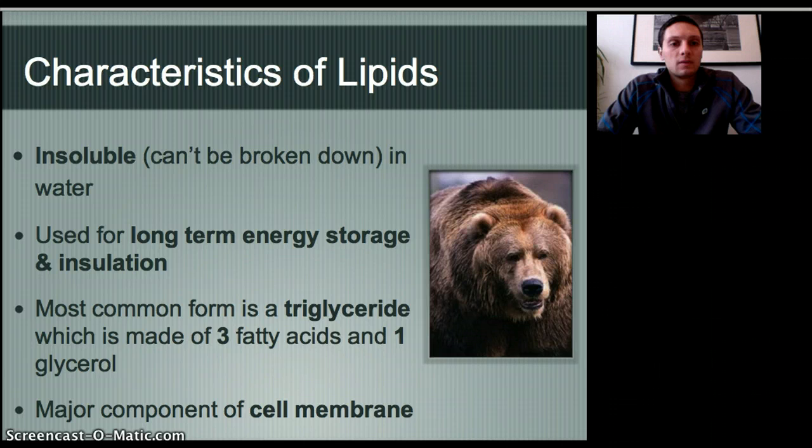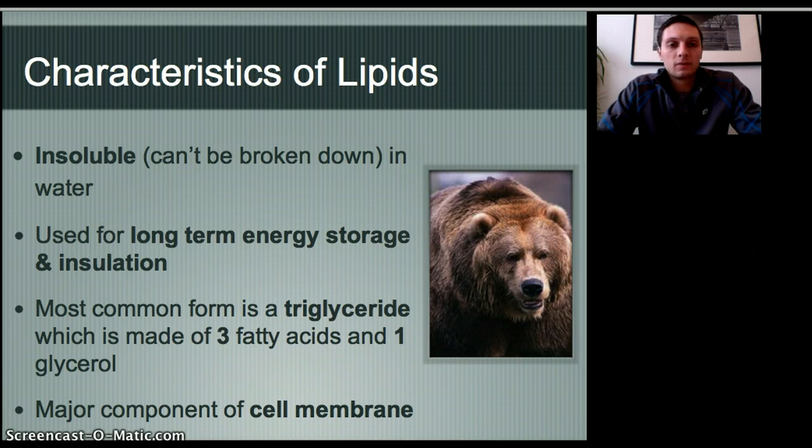Some of the characteristics of lipids include that they are insoluble, or they can't be broken down in water. You think about if you have a greasy pan that you've used to cook some meat or something in, you can't just rinse that out with water. The fat, lipids won't really break down, and it's hard to get that out, and you get a greasy substance on your sponge or your cleaning utensil, so you have to use some soap. Soap is actually what allows lipids and fats to be broken down.